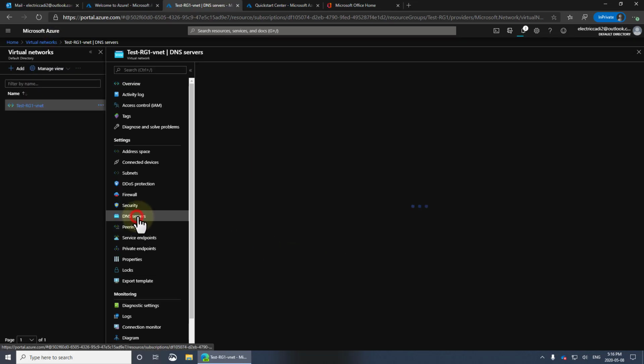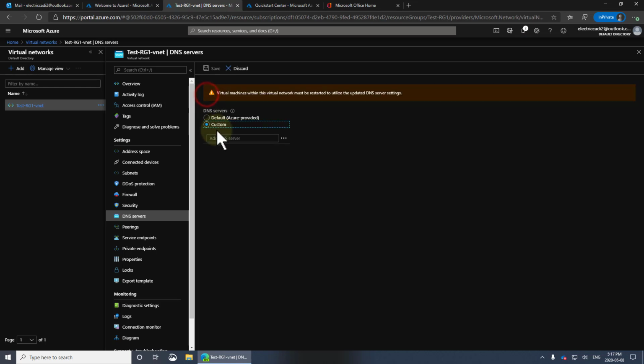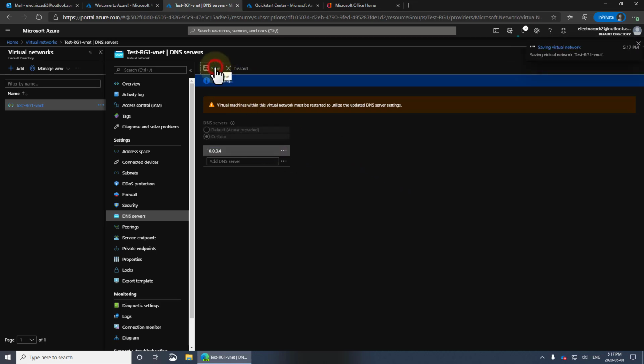We'll click DNS servers. And because it has to get its address from itself, because it's a domain controller and it has DNS, whether you want it to or not, you have to set it as a custom DNS. So we just set it to 10.0.0.4 and click OK. There we go.